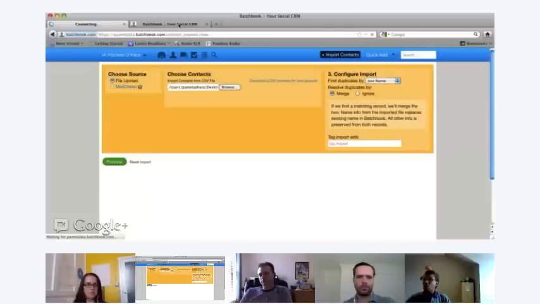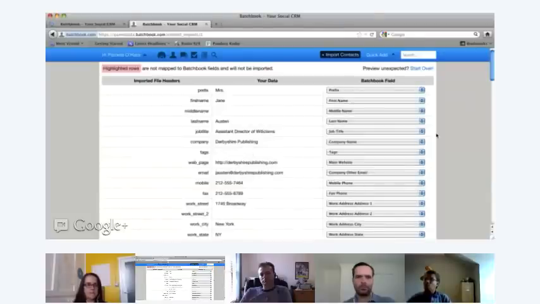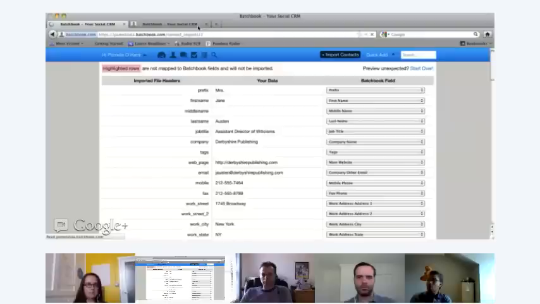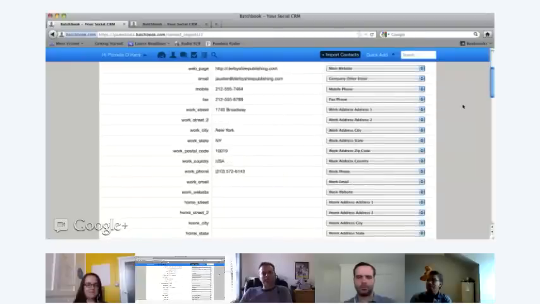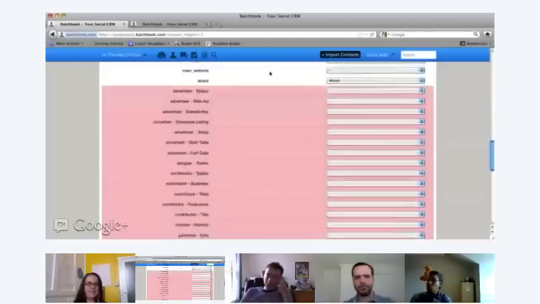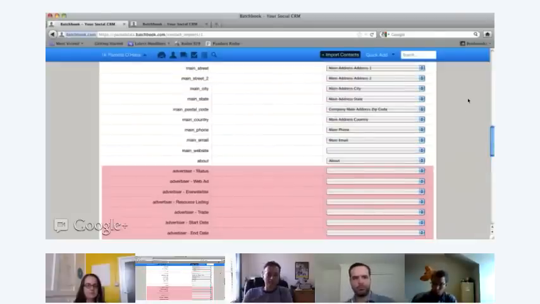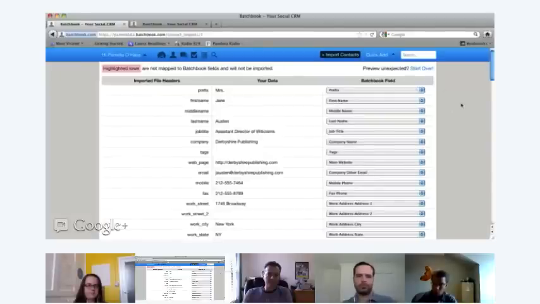it will create a field mapping screen like this. So now any information that was in your spreadsheet, you can map it over to either the contact fields, or if you have all sorts of other information, which most people do, in your Batchbook account, it will give you the ability to map. So it's finding here in my spreadsheet there was a column for advertiser. So now I need to go in and map that to one of my custom fields in Batchbook and figure out where that information should go. So we're pretty excited about this feature, and we'll continue to work to make it a lot easier to get all of this custom information into Batchbook.